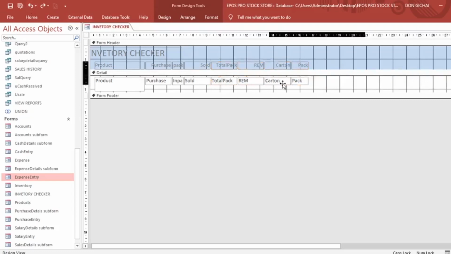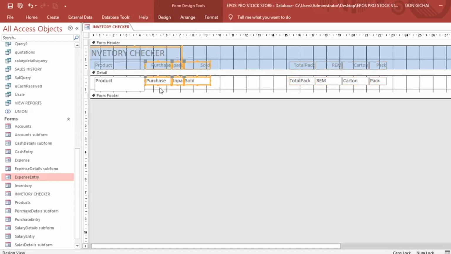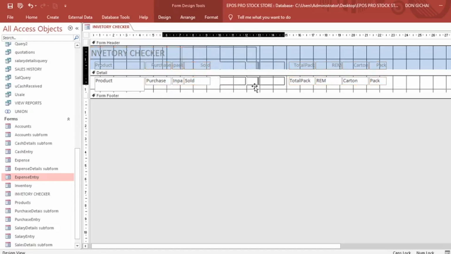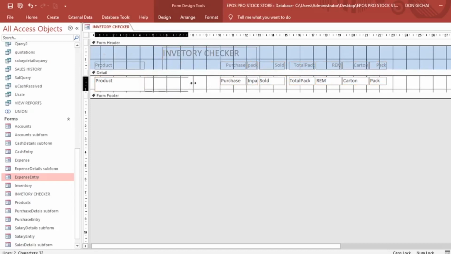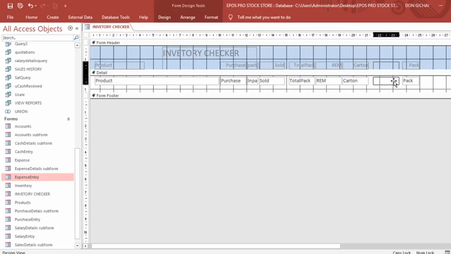We can have these ones bold. That way, then we can do our formatting.